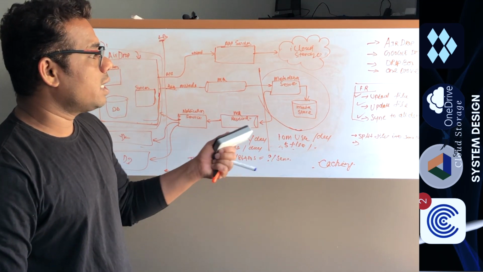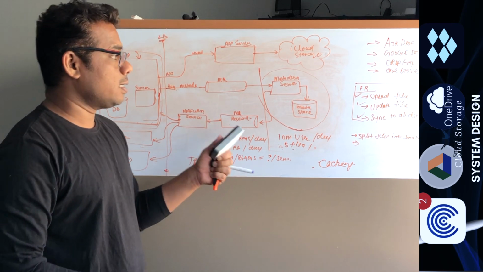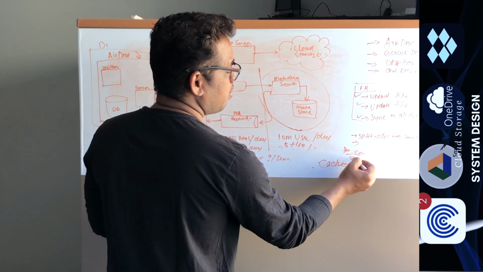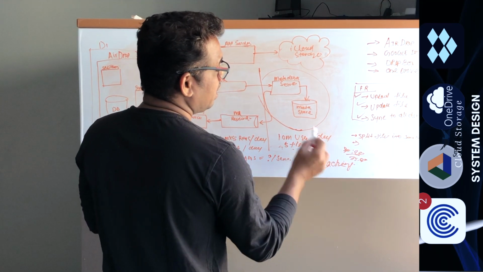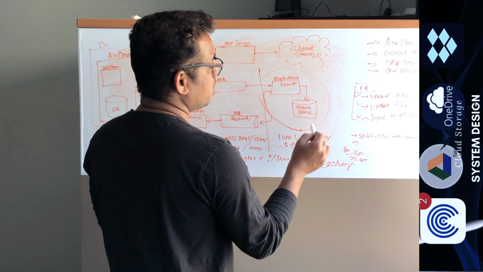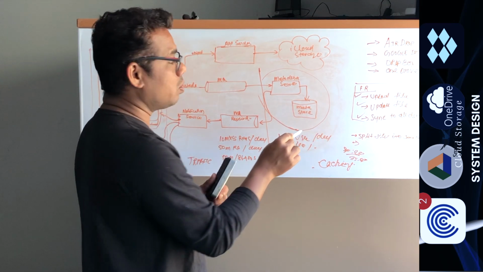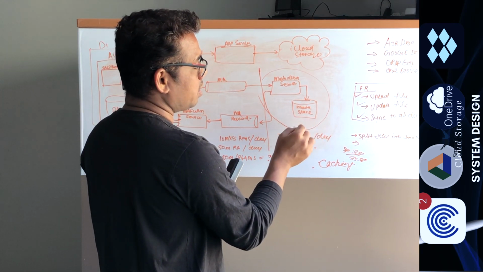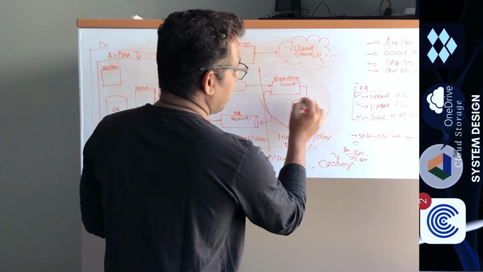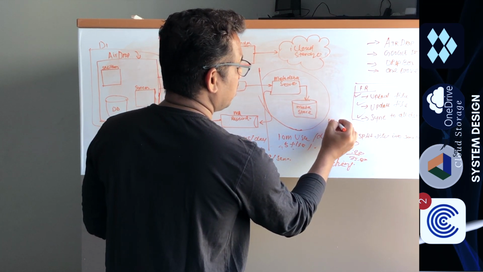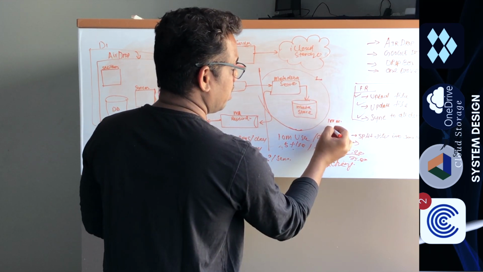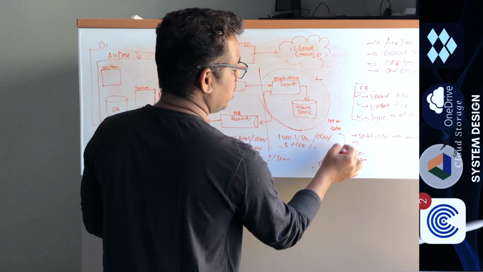So how can we decide what should be kept in the cache and what shouldn't? We can go with the 80-20 rule, or maybe a 75-25 rule, whatever. That means if we have 100% of the requests, then 20% of the total data available in the meta store can be stored in the caching system, right? So if we have 100 million records available in the meta store, then we can store 20 million in the caching system.